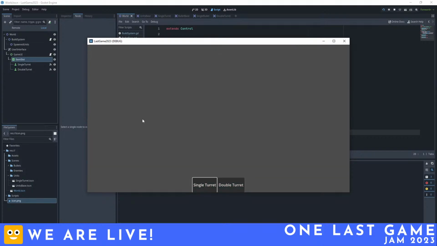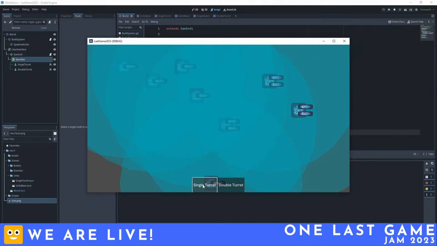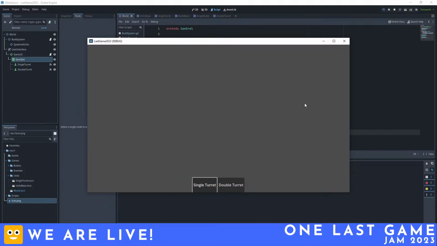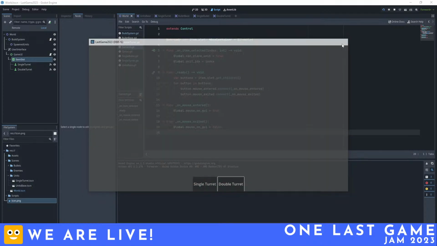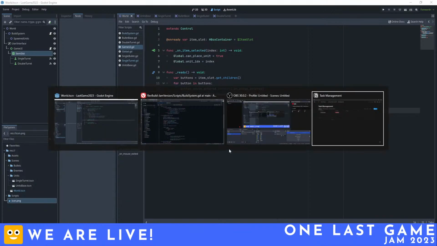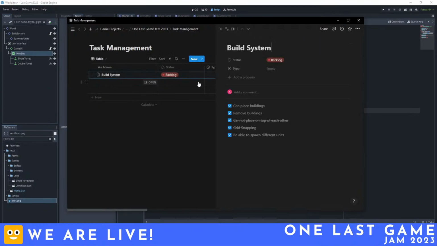We got two turrets, single turrets, and a double turret, and it does not spawn right here. Yep. So that works. So we have the build system now ready. It does all the things. It does not spawn when clicking a button.